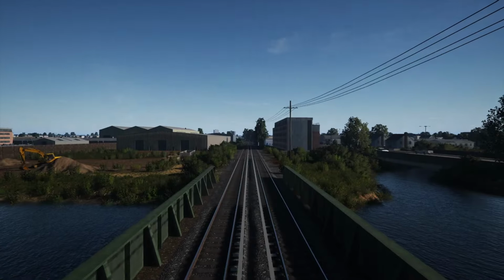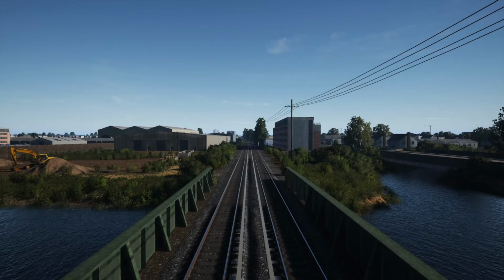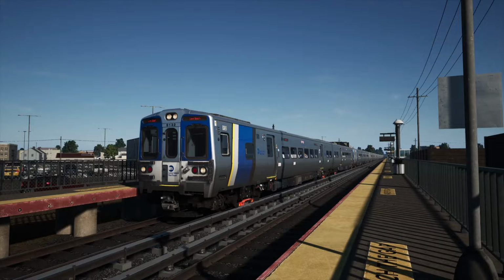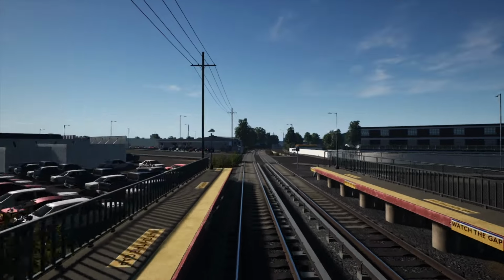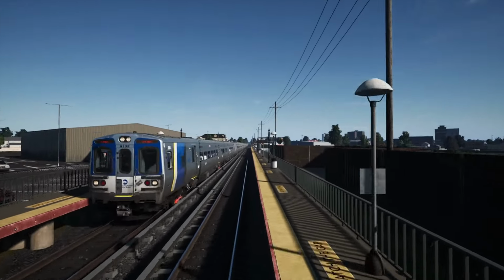But we won't go the whole line. We'll just stop and look at each station, and then we'll get in a train and run the whole line. So let's just head down to the next station. Here we have the East Rockaway Station, where there's obviously an M9 headed down to Long Beach. I think it's the first one I've seen flying up here, but this is East Rockaway.